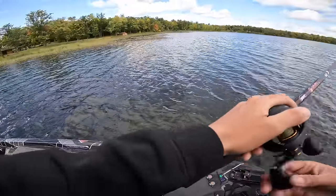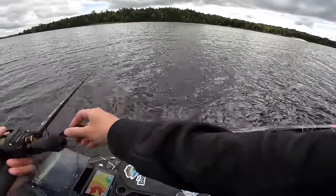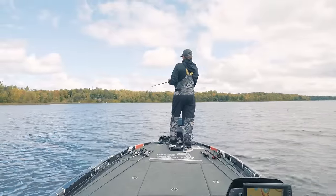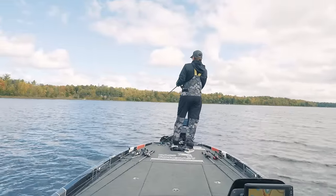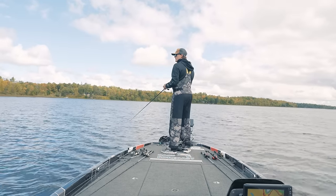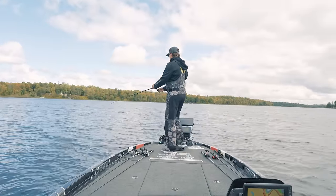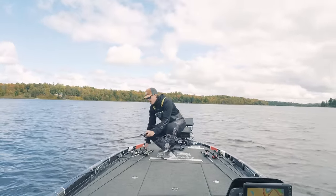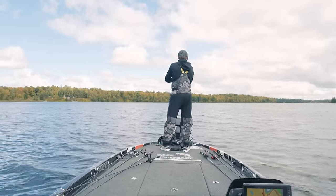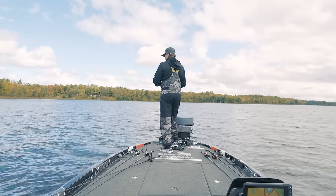Looks like they're staying in the house over there. No idea. Oh, there's like a little lodge down there. Yeah. So I guess this is a little bass honey hole. How about that? Didn't even know it was any good. That's why I picked it. My friend told me it has bass in it, and I said, great. How big? And he said, I don't know. Go find out. So I am finding out. Fish around and find out. That's what I always say.